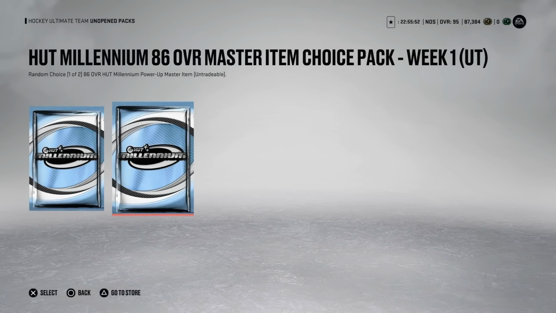All right, so here's how you ensure that you pick the right players from your choice packs. As you can see here, I've got 2 of the HUT Millennium 86 overall master item choice packs. It is a 1 of 2. You need all 4 different MSPs.